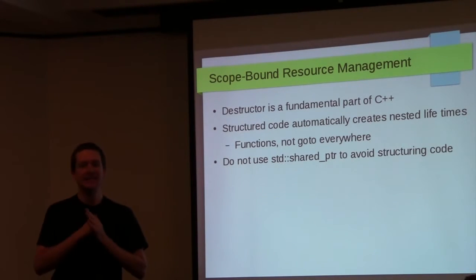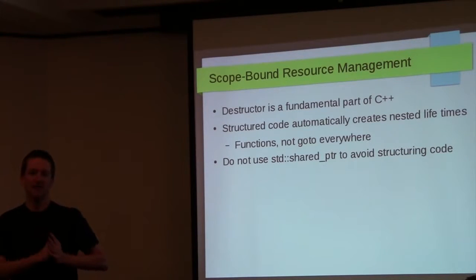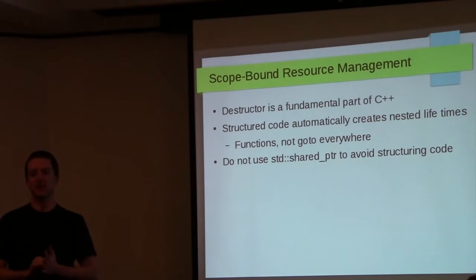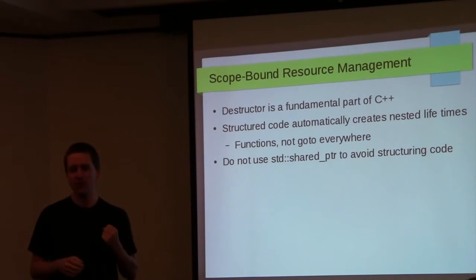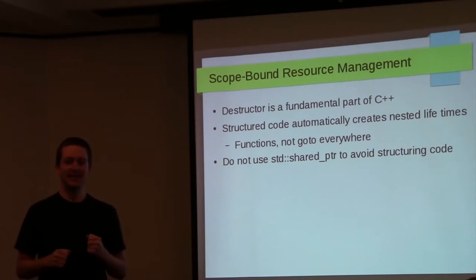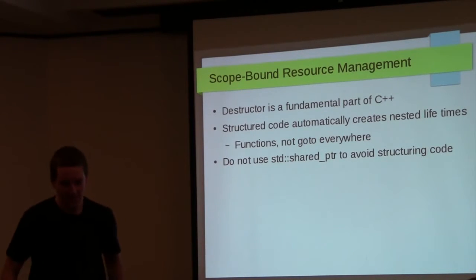I would say at least 90% of the code I see that uses shared pointer should not have used shared pointer. It should have used unique pointer, or more likely, just a value. I'd actually say that shared pointer is probably the second most overused class in the standard library after std::list.